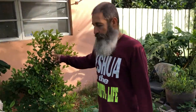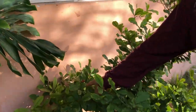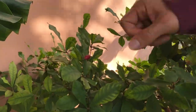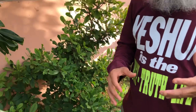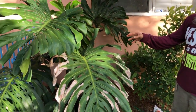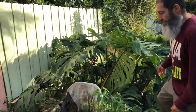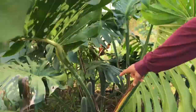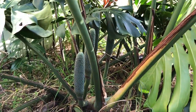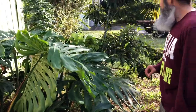Here, I have an excellent miracle fruit plant. This is my first one. And look, there's miracle fruit berry on there right now. I love those. As I said, they make anything sour taste sweet. They're great. This is a Mantedorosa tree, and I'll show you those fruits right here. I got a bunch of them. It's more like a hedge than a tree, and you see these fruits right here. These fruits taste like a combination between a pineapple and a banana when they're ripe, and it's very unique here.